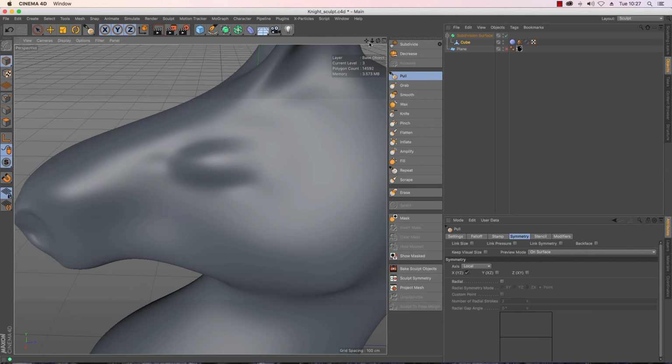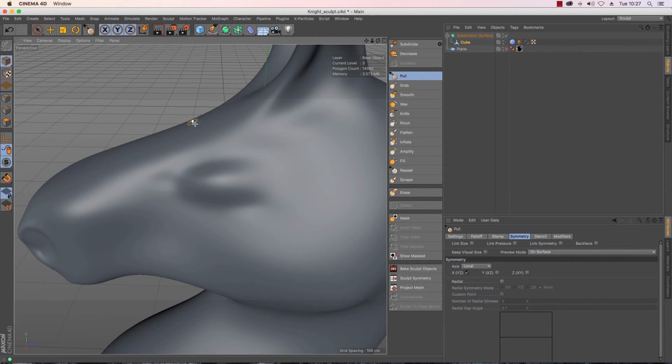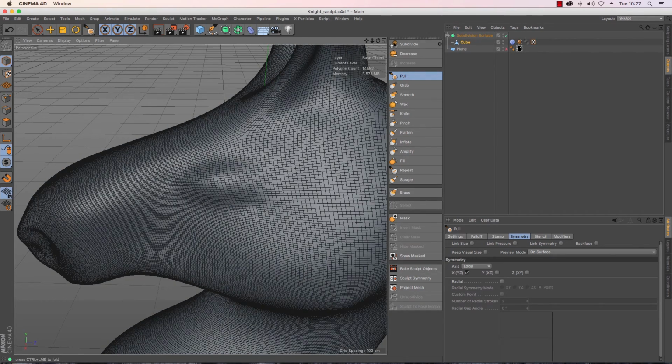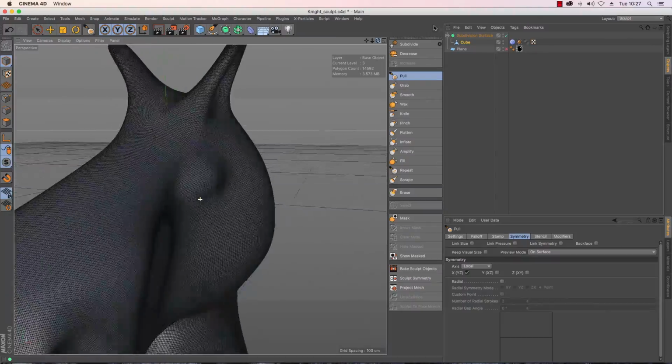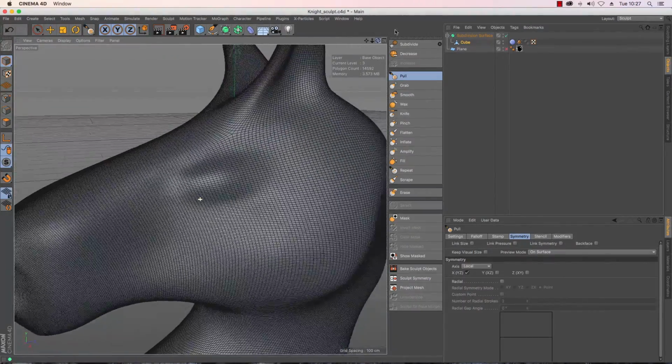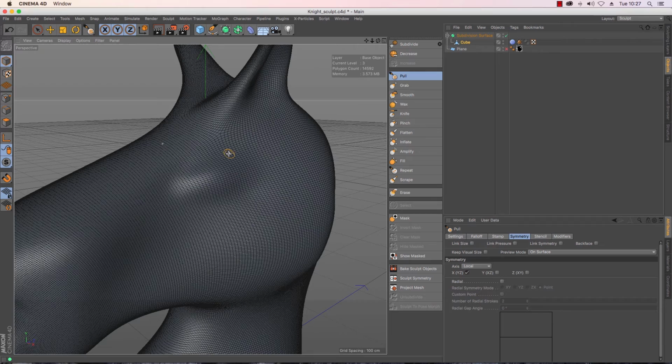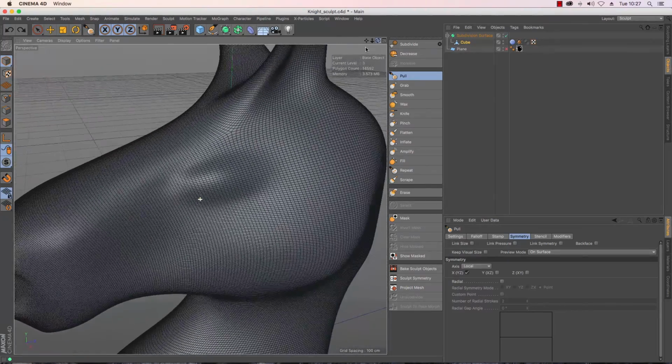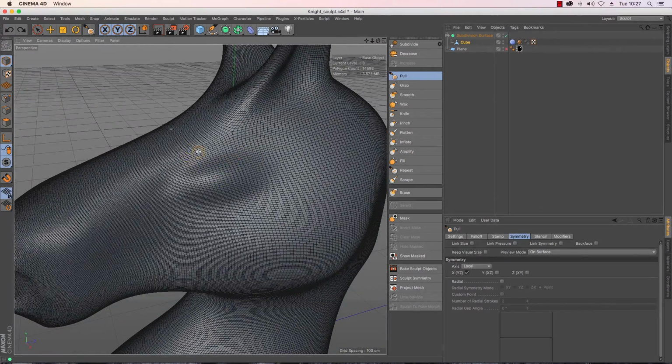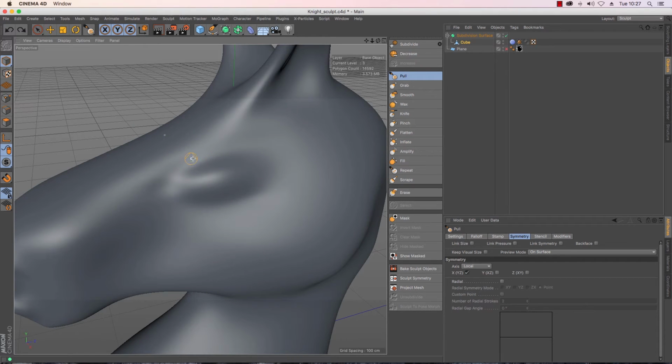So subdivide again, you can see I now have 14,000 polygons. To give you an idea of what that's starting to look like, if I change my settings to Gouraud shading lines, you can see the number of polygons that now creates and the adjustments, the movements in those polygons as I add to this. When I show you some of these things, I'll always edit undo if I'm not happy with it. So, Control or Command Z, or you've got the undo button in the top left hand corner. I'm just going to turn off my shading again so I can go back into just seeing what I'm creating.